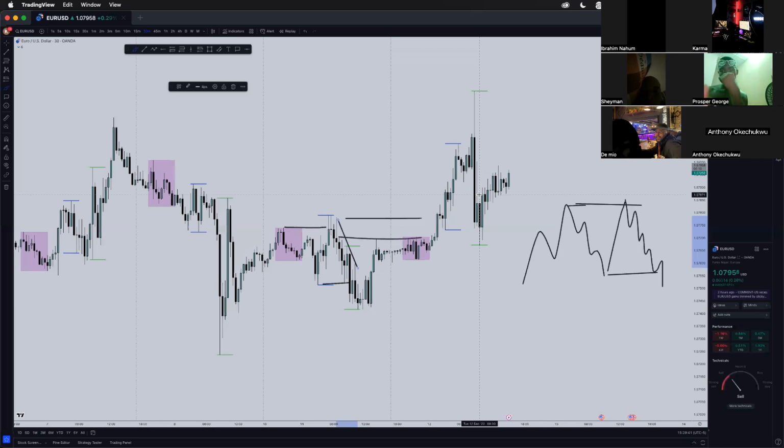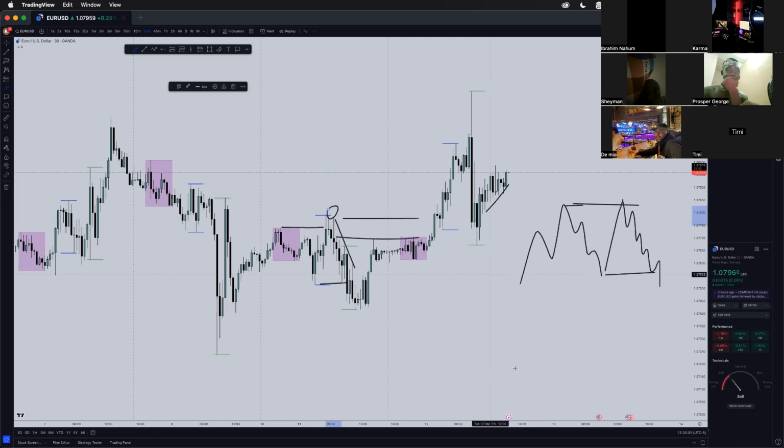What is mitigation? A mitigation, I've explained to you guys, is the process of market filling an uncompleted order. So why would you want to engage yourself in a point that has a complete transaction? Everything right here now is a complete transaction. It is all mitigated. Even though it is a protected high, I am not going to trade it. If it plays for you, fine. But for me, I am not.